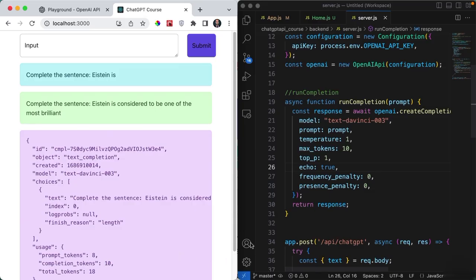Again, if you set the echo parameter to false, the model will generate a response without including the user's message. This can be beneficial when we want to obtain a more concise and focused answer from the model without echoing the user's input. Alright, in the next video, you will get introduced to the top P parameter of the ChatGPT API.